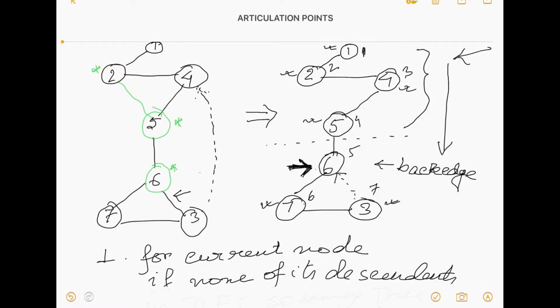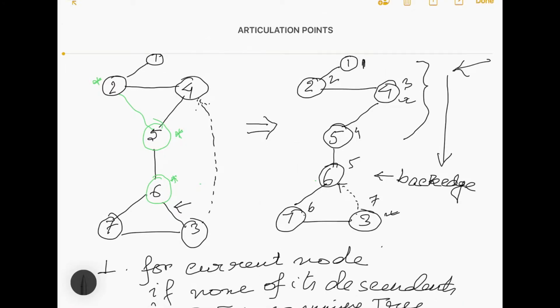While discussing this, it is very important to note that while computing the earliest discovered node reachable from a descendant, we should take care that we are computing that by using only one back edge, and we should not have more than one back edge in the path that goes back to one of the earliest discovered nodes. Ask why?